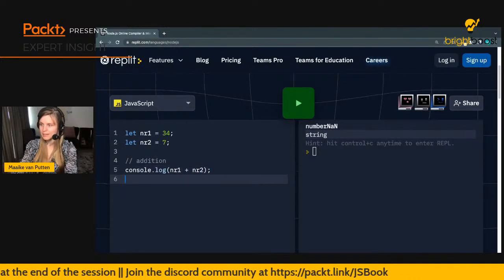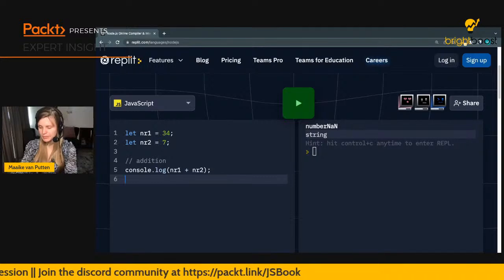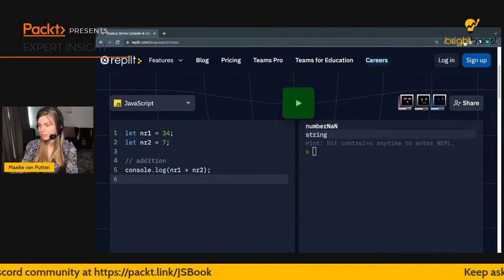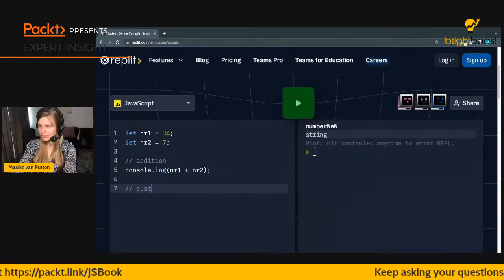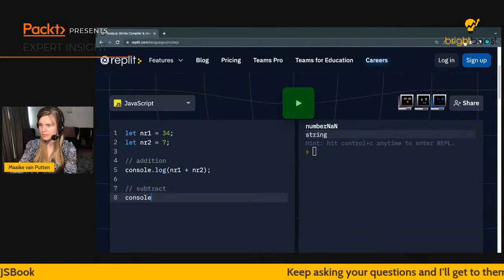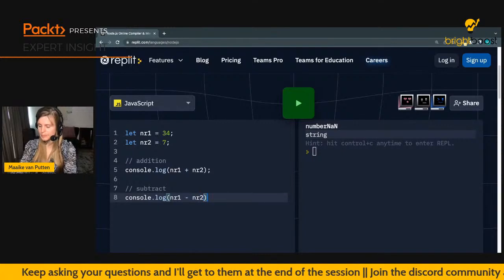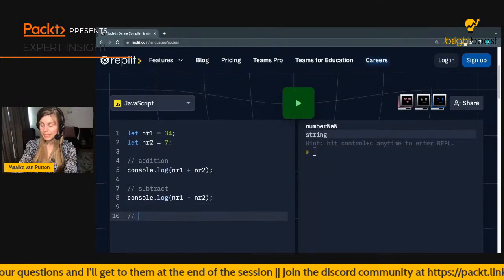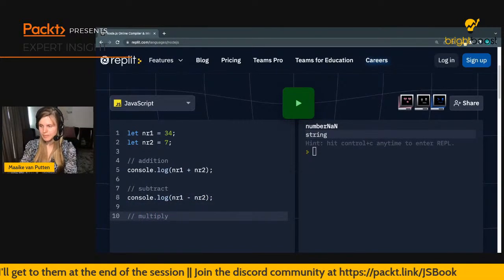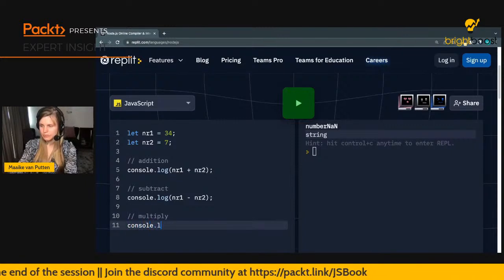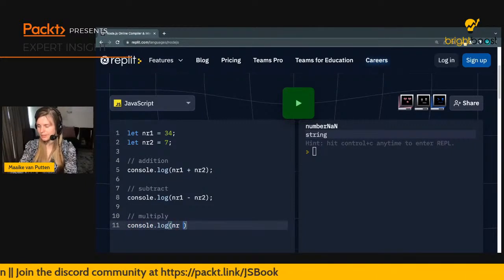This way, I can be adding the numbers, but I could also be subtracting them with the minus sign, for example. So let's just do that as well. We can multiply them. I think these are so far all quite straightforward, but there are going to be a few in a bit that are less straightforward.